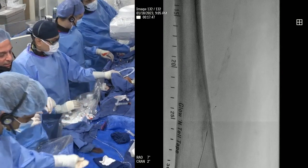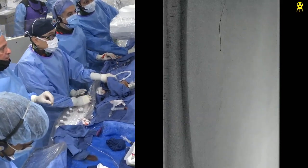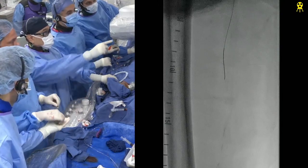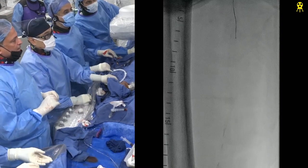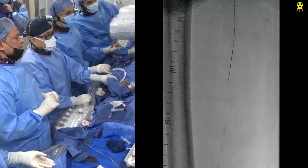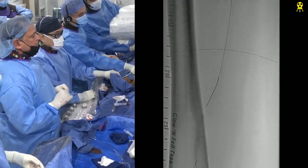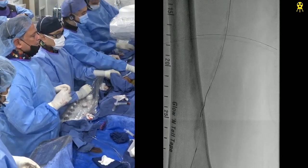Pull mine back, Ray. The camera back. Let's go up a little bit, Ray, for a second. Yeah, you guys go up. You're on a little collateral. I may need a torquer on this. Yeah, I'll give you a torquer. Yeah, come back. There you go. Can I get a torquer? Yeah, sure. Beautiful. Another collateral. There you go. Perfect. Nice. Watch for the ultrasound. Take the ultrasound. Don't drop it. Okay, perfect.